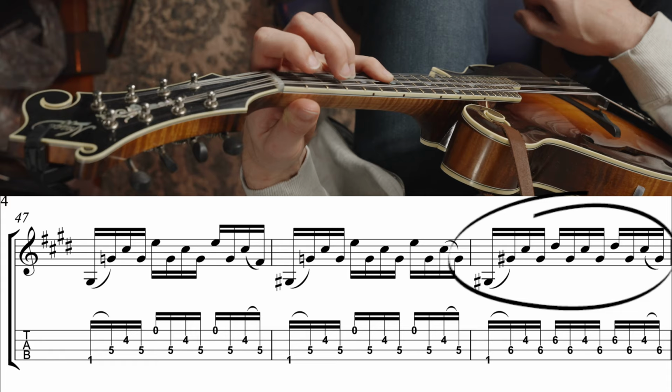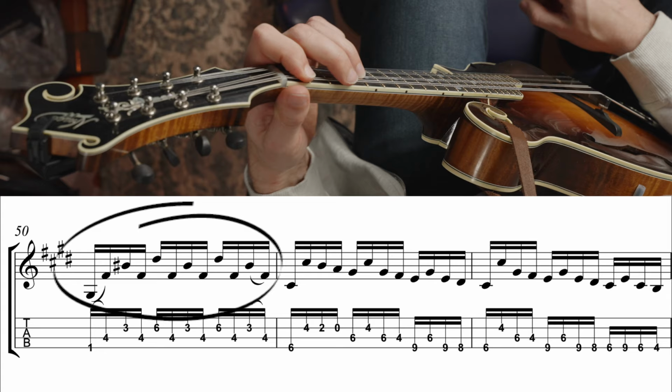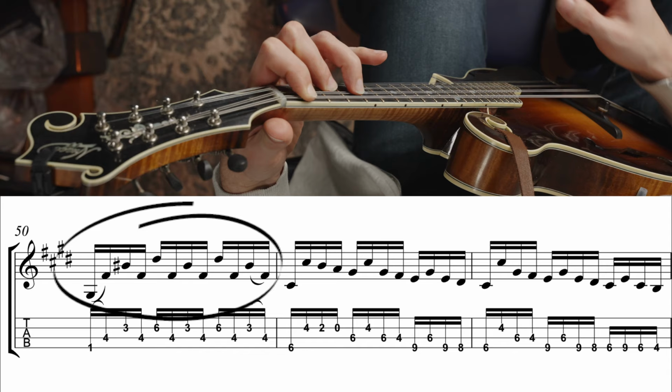hit that roll. And then bar 50 sounds like this. So we're using index, ring on that D string, middle. And then pinky's grabbing that 6th fret. So all together that sounds like this and looks like this.